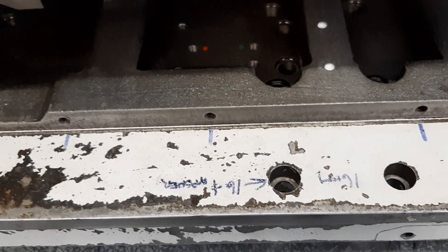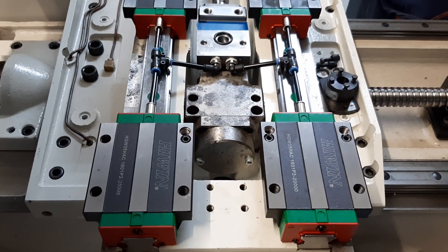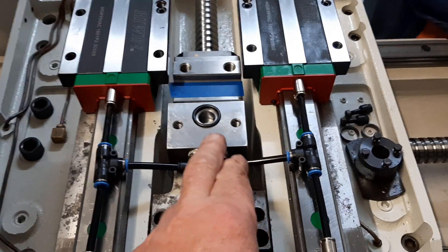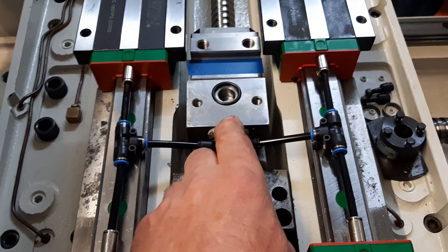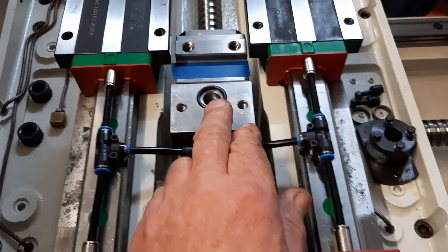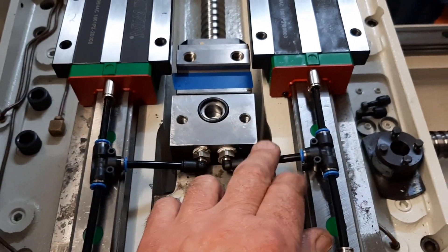That might just take you over to the machine without dragging on too much longer. I've got you pointed back down on the linear blocks again, more so just to show you the lube lines - how I was going to set that up. You can see that manifold I've made up with the O-ring seal there. When that clamps up it makes a good seal underneath the actual housing itself where the lube line feeds into this block. This elbows out and tees across to each side, so it's got a decent-sized well there so it's never going to run dry.